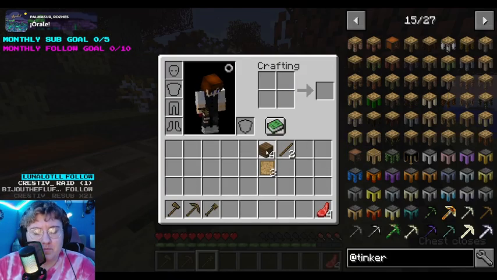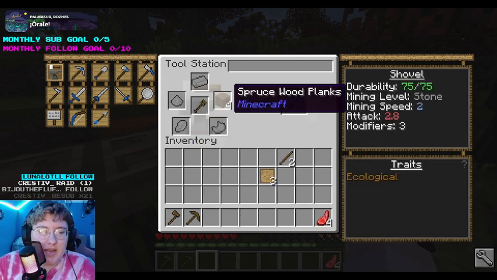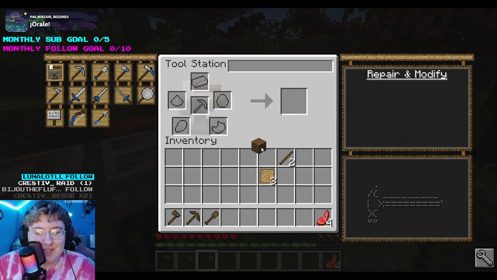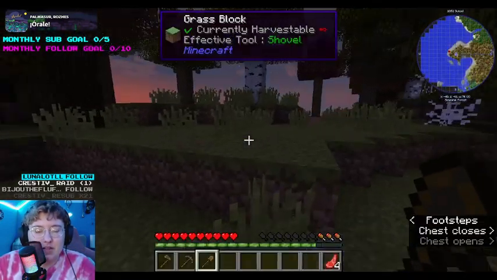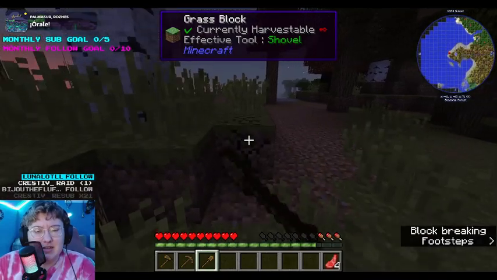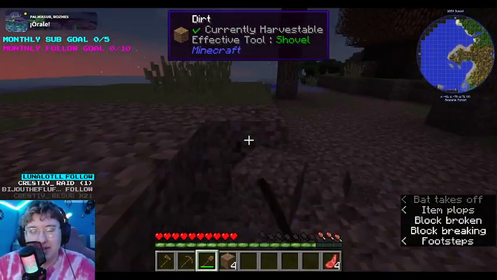There's dig sites that you can find. There's dig sites that you can find that'll have a bunch of fossils and typically some chests, or at least a chest, I think.